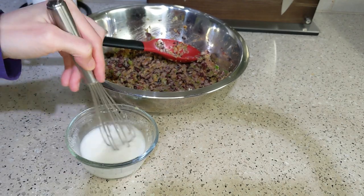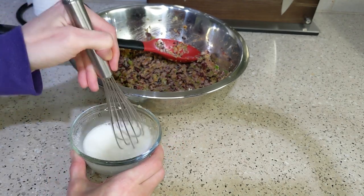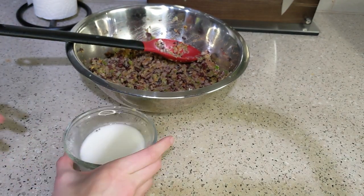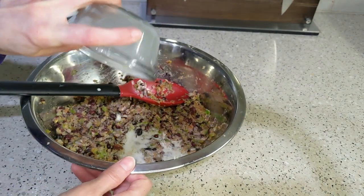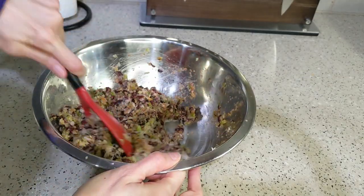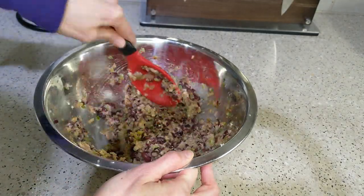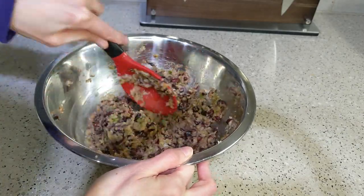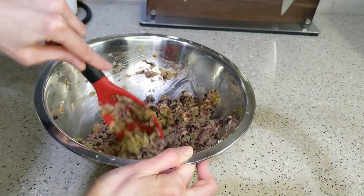Whisk your cornstarch. After whisking, add your egg or egg substitute to the bowl with all the other ingredients and stir well.